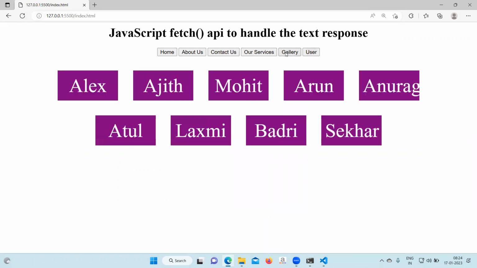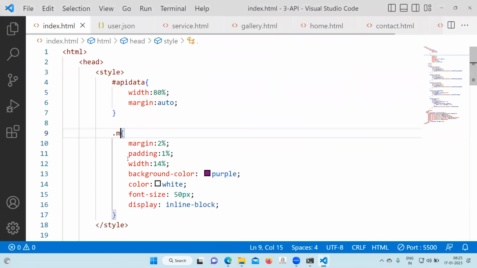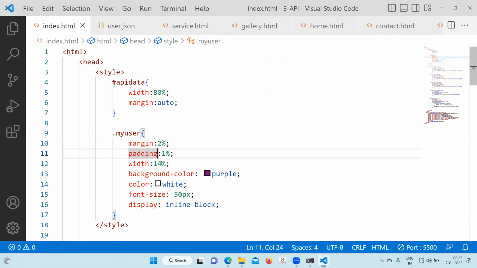Oh, because the p tag is used everywhere. This is okay, this is coming properly. But since we have used the p tag everywhere, no problem. We can convert it into something else. Write a class, my user, and display only 4 items in one line.